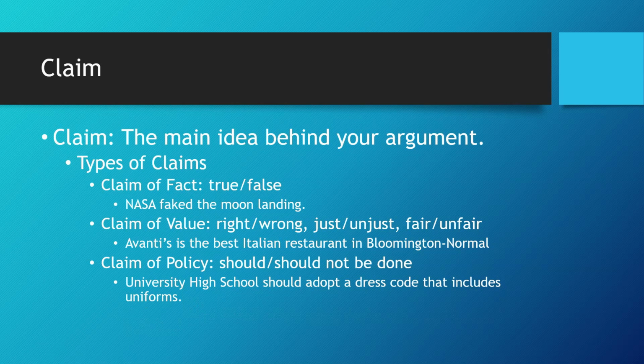Something that was, looking at what's gone on in the recent past, the Tobacco 21 laws that have gone through. There were people that were persuading the town and city councils of Normal and Bloomington to pass Tobacco 21, which they did, and then eventually became a statewide initiative. So that Tobacco 21, the claims that were being made there were claims of policy.